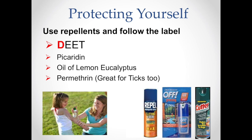But you should be careful, because it really doesn't take long, unfortunately, for somebody to get bit by a mosquito. For West Nile virus, one of the infamous cases was the head of the CDC in Fort Collins, Colorado, who ended up getting West Nile virus because he walked out to his mailbox, ended up talking to his neighbor, got bit by a mosquito, and came down with West Nile virus. So it can really happen quickly. So be prepared with what you're doing when you go outside.